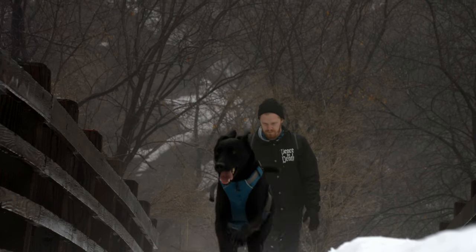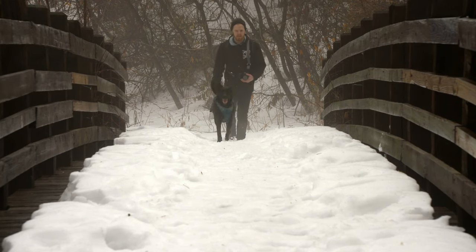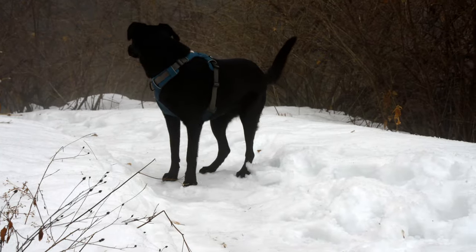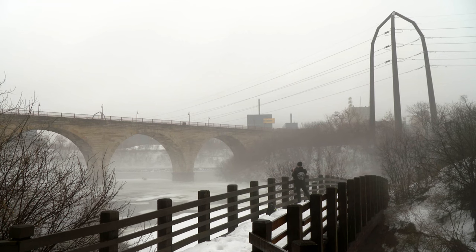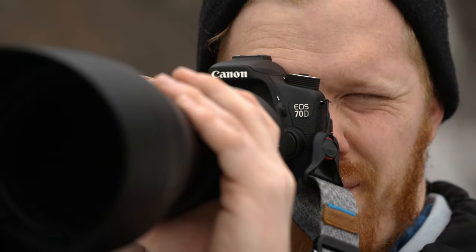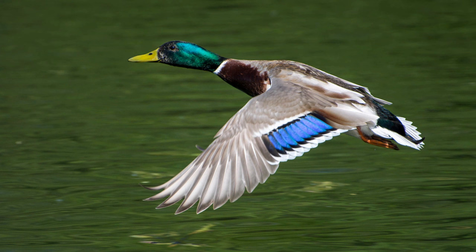I've always loved just being outside and being away from everything. I never had a dog, and it's been a blast. She's got eyes that pierce like daggers, and she loves venturing around and checking out new things as much as I do. All the ducks and geese hanging out on the ice — Canon EOS 70D, way too big, but fun to play with. I don't really put my photos anywhere; I just use them for inspiration. Once I started doing photography, I was like, this is awesome, I want to paint this. That's kind of my way of getting people to see my photography through my paintings.